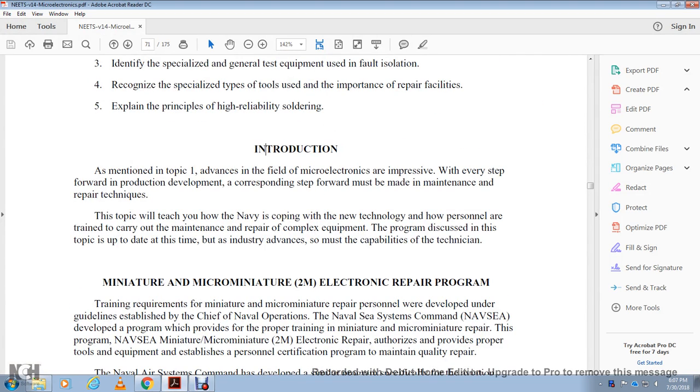Introduction. As mentioned earlier, the field of microelectronics is advancing with every step forward in production and development, and a corresponding step forward must be made in maintenance and repair. The Chief of Naval Operations has kept the Navy up with the new technology, with training for personnel in the care and maintenance and repair of complex equipment. The program is discussed in this topic, and this topic is up to date at the time, but the industry advances so much that it challenges the capability of the technician.